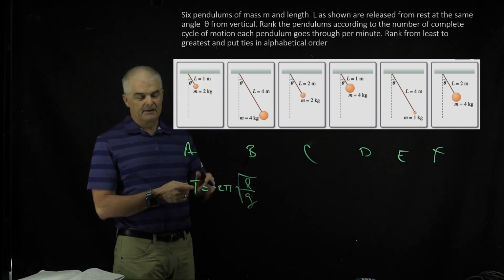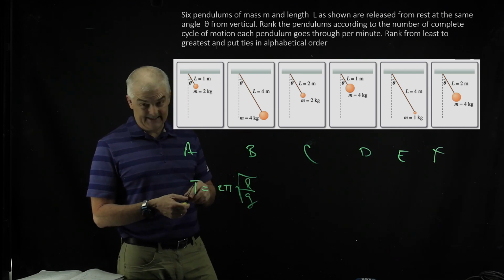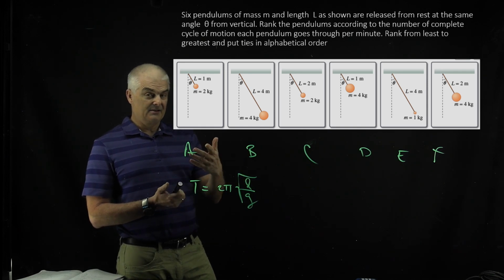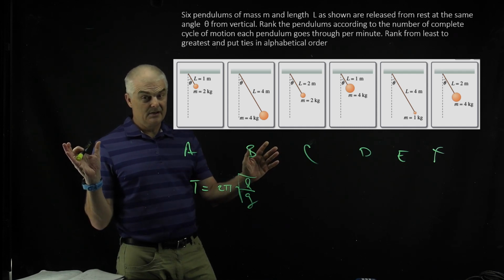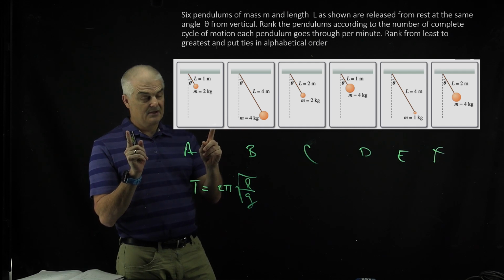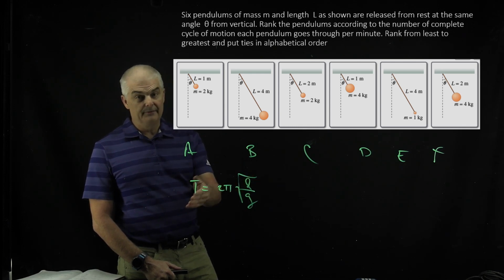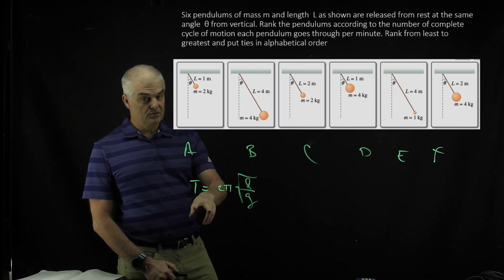Now, if you think about it, the only variable that we can change is the length. So when you get to part B right here, and he's got 4 kilograms versus A, which has 2 kilograms, the mass has no difference. But the length does. So if you take the square root of 1 for letter A, that's 1, the period, let's say, is 1, okay? But then for part B right here, you have the length of 4, so square root of 4 is 2.